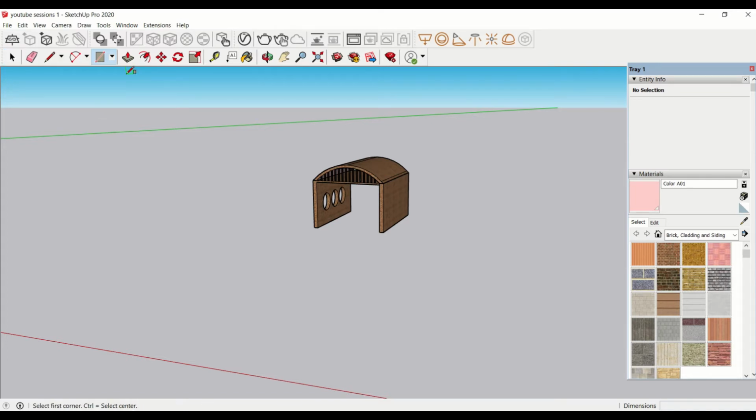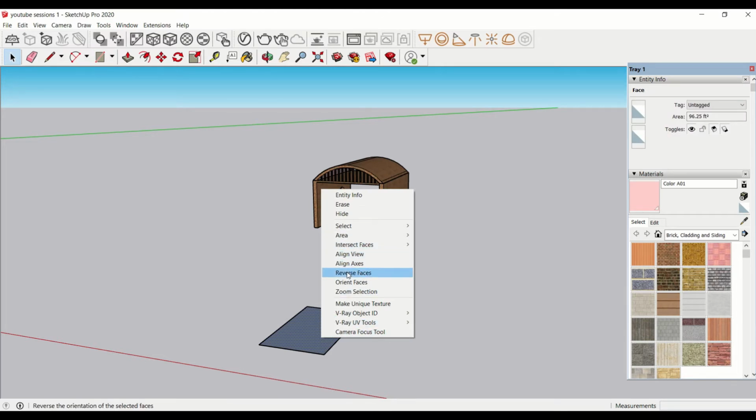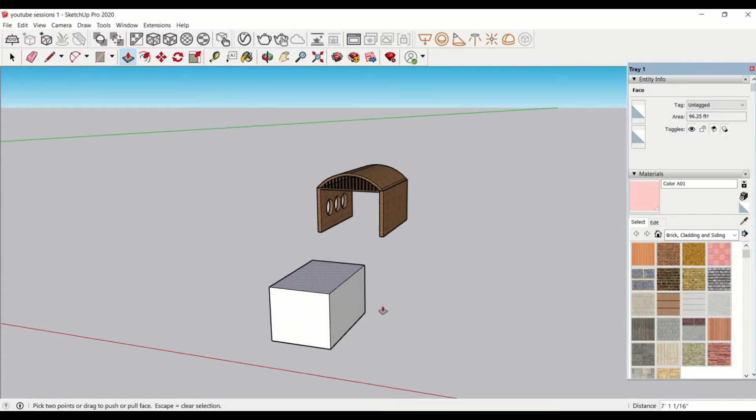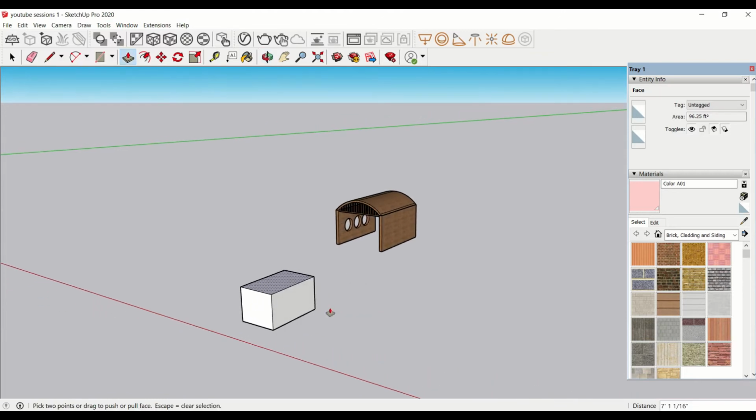First of all, I will start with rectangle. I can draw a rectangle using this tool, and I will just reverse the face of this one. Then I can pull it to any height by just using the push pull tool. Now it was a rectangle of random dimension. What if I want to draw a rectangle of a particular dimension? For that I will just simply click on the rectangle, drag it in any direction, and then I will enter the value. So over here I want to enter a value of 6 feet by 8 feet.